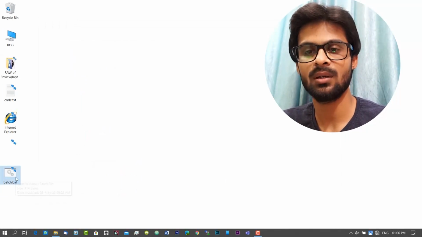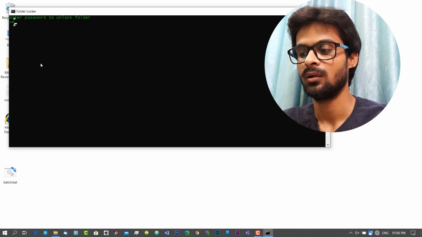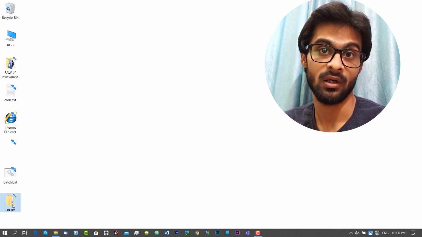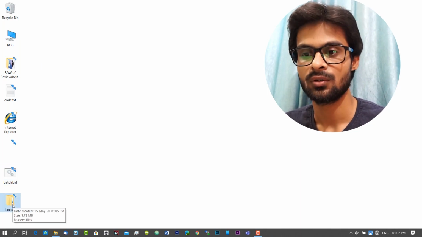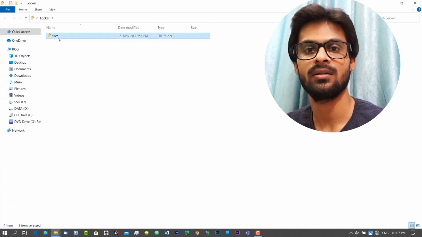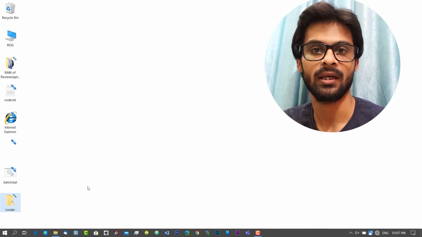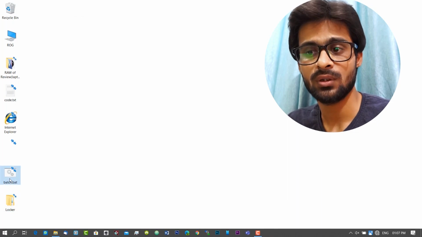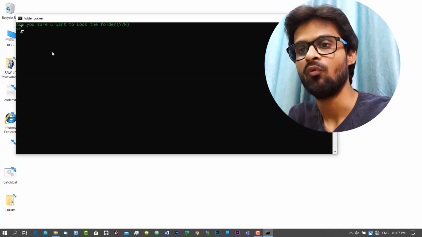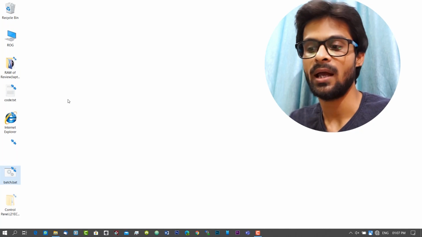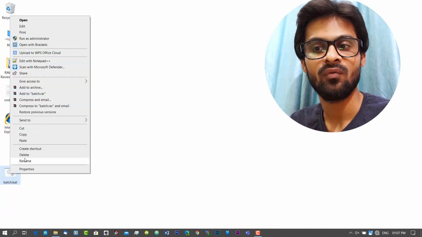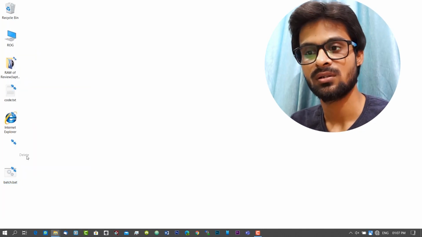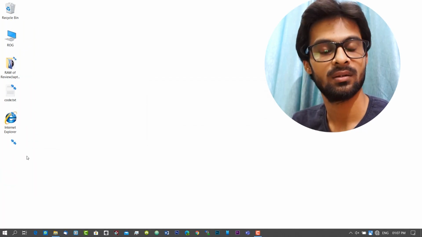So all we need to do is double click on it and type my password, and now my folder is back. Now I can access our files and whatever is inside our files or folders. But the thing is how to do it intelligently. All we need to do is click on the batch file, then type Y, then hit enter, and just delete that batch file. It doesn't mean that your folders will not come back. Just delete that batch file.